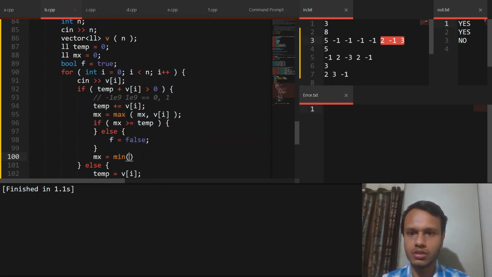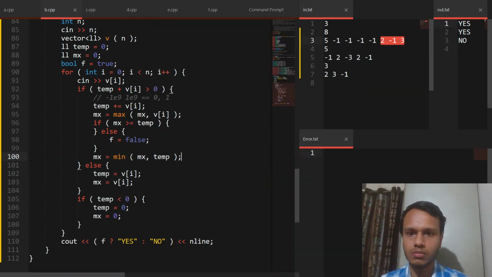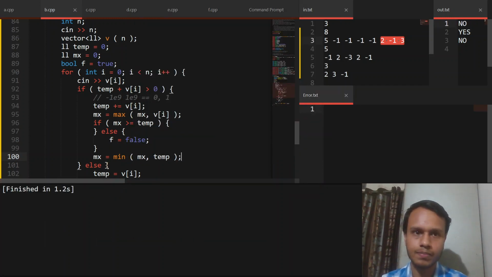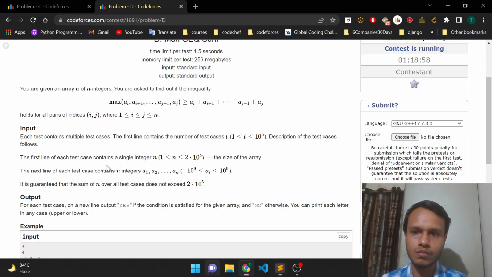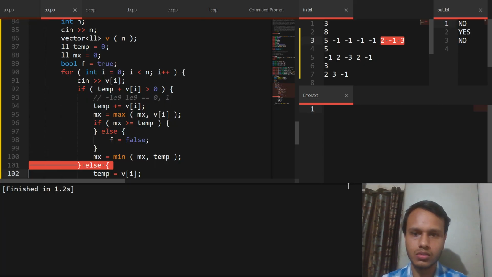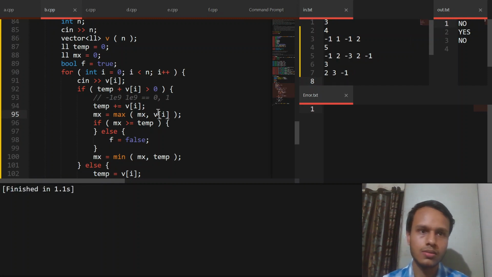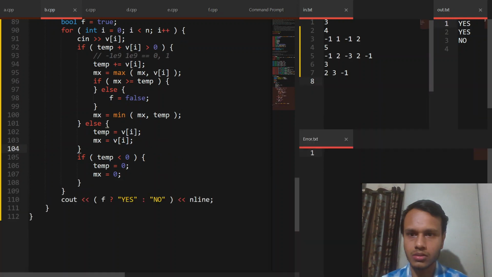Basically, max equals the minimum of maximum and temp. But now I don't know even the samples. Samples of, okay.